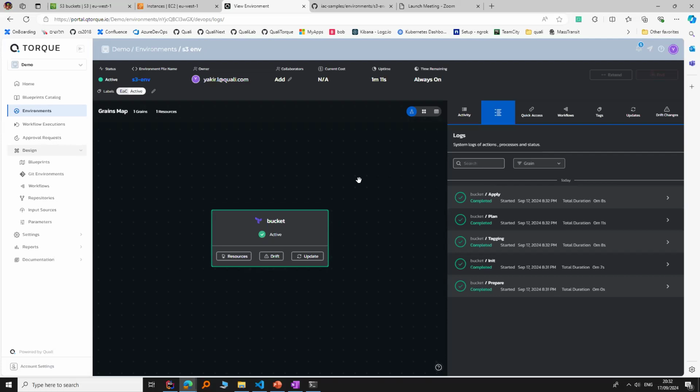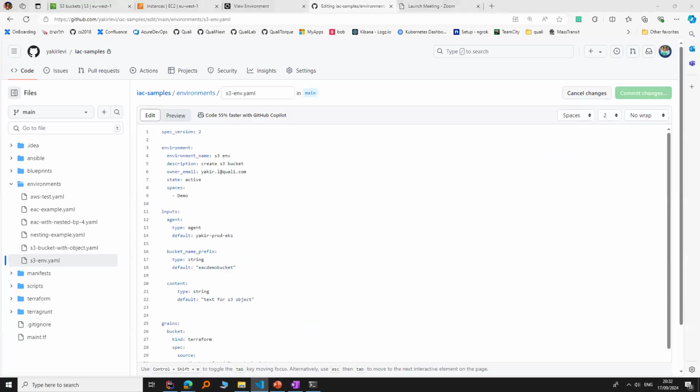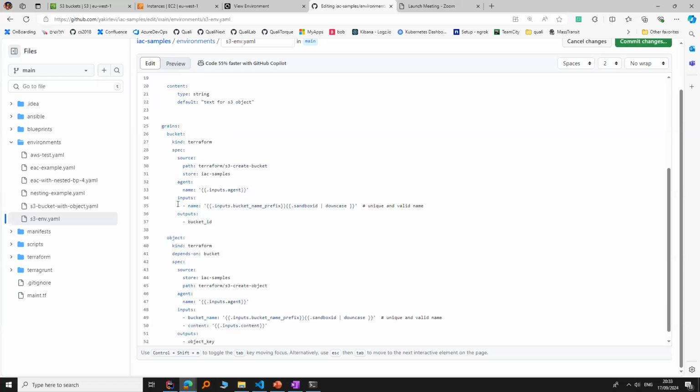Everything is good. And now I decided I want to change it. I want to modify the environment itself, right? So I want to add an object, and I want this object to be part of the environment. I want it to be a managed part of the environment, right? I can add an object inside these buckets, but I want it to be managed. Okay, so I had here another grant object. I just pass it here.